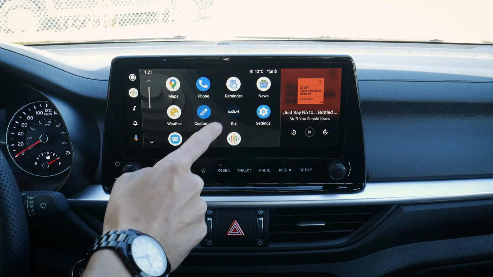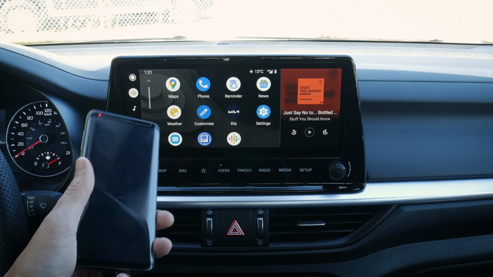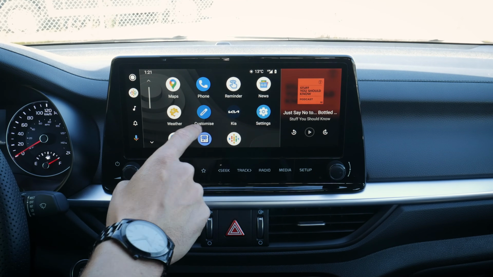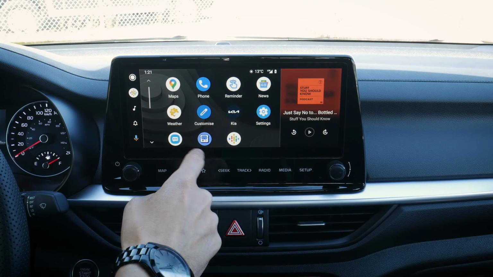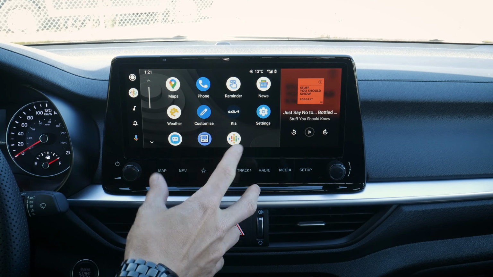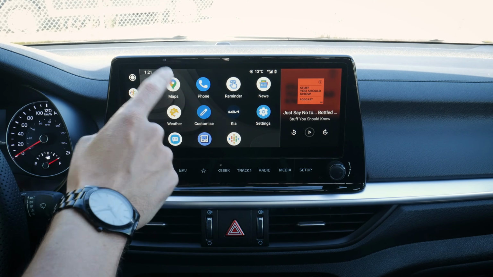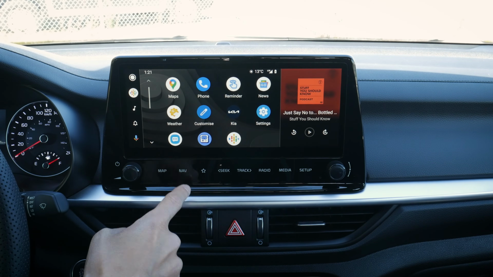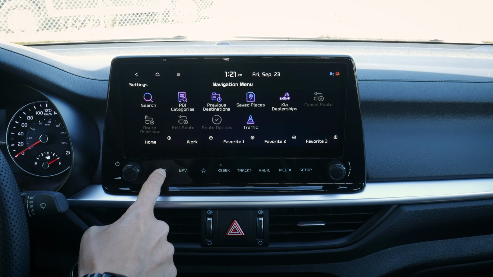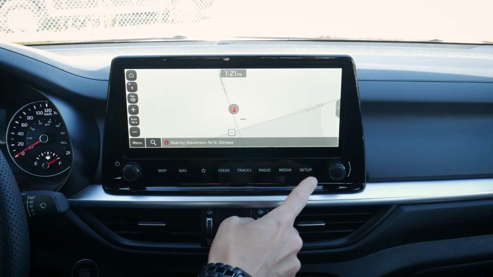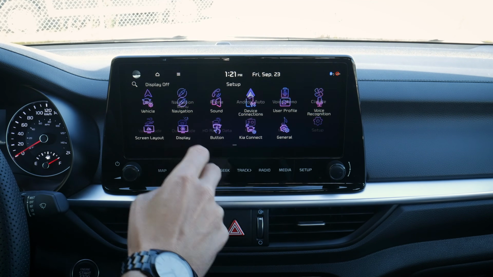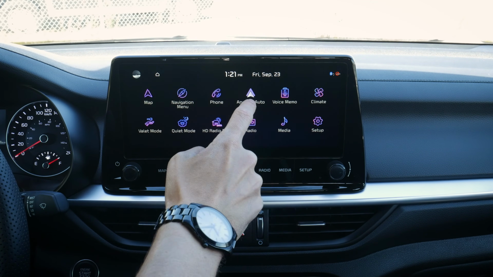main screen. Now, one thing, this phone has Waze installed, and it looks like we don't have Waze available as an option here, unfortunately. So fingers crossed, hopefully that also gets fixed, but we've at least got Google Maps. And then depending on the version of the vehicle you're in, we also do have the flexibility of looking at factory navigation instead. So we've got quite a few different options available there.